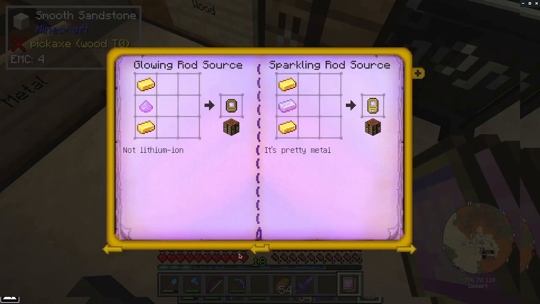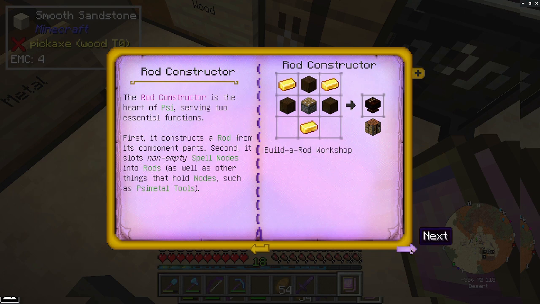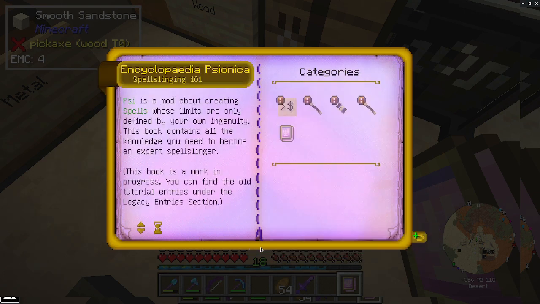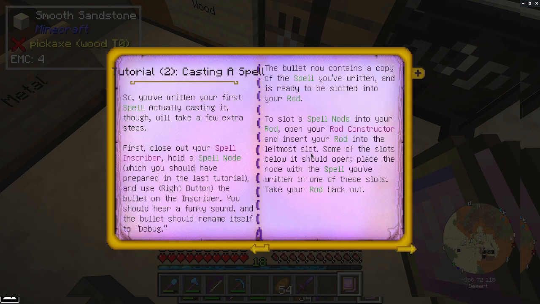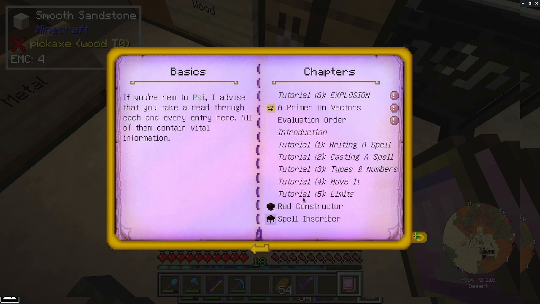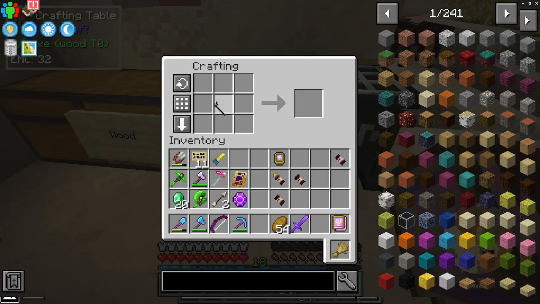So, let us start with... it says you can put your rod in a crafting grid to revert it back to a frame, but this rod does not want to revert back to a frame.